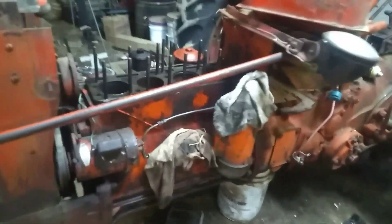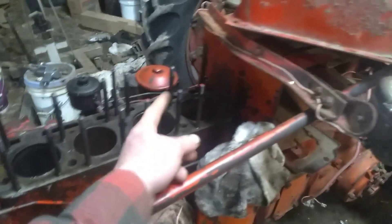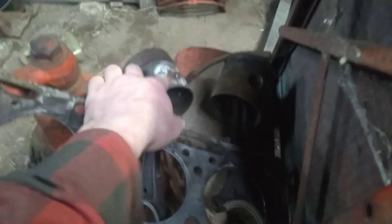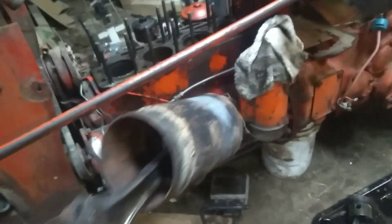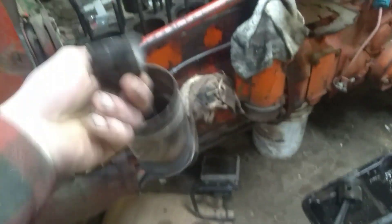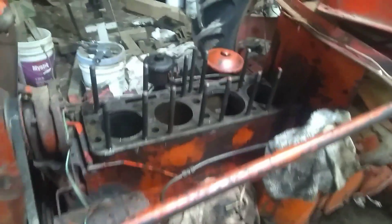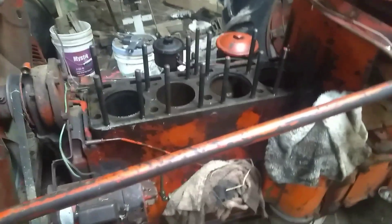Alright, got a little work done on the SC yesterday. I got all the pistons out. Bad thing — that one looks pretty well shook. And then this one here is still stuck in the sleeve. So the next thing I'm going to do is go ahead and order an overhaul kit for it.